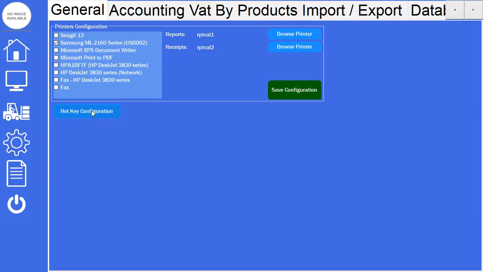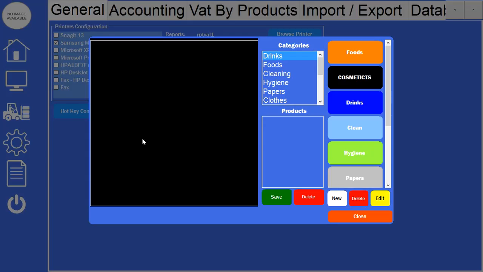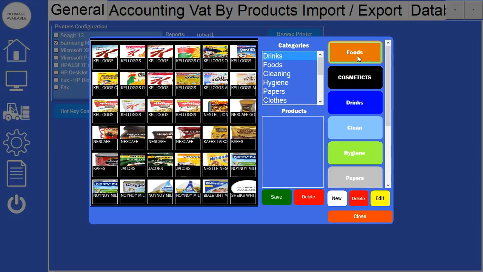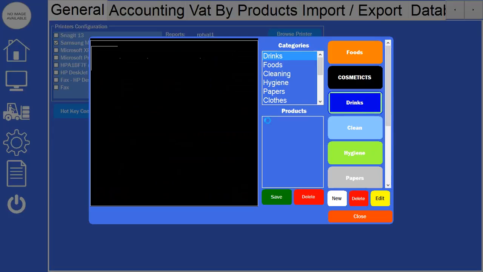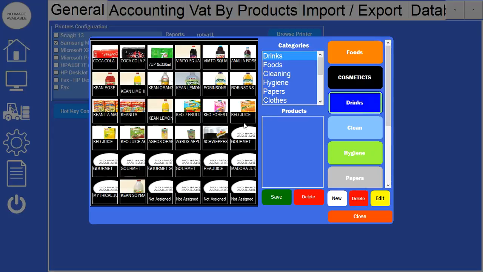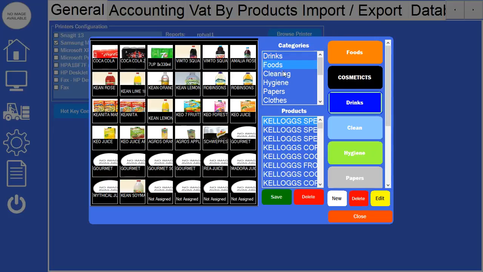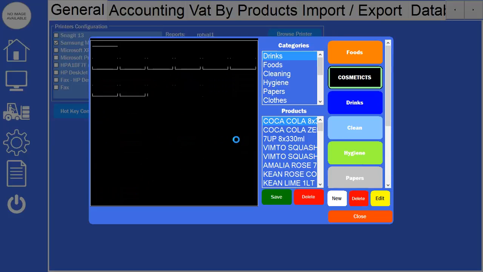We can assign the hotkeys by clicking here onto the hotkeys configuration, and then I'm selecting this hotkey, and I can select what I want to have on each of the categories. So let's say drinks. Here I have another set. There must be some place where we don't have something, so let's say on cosmetics.